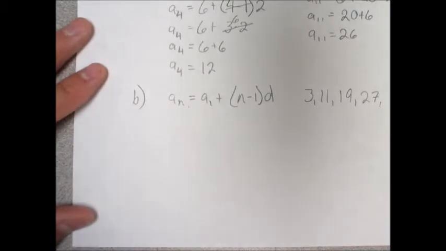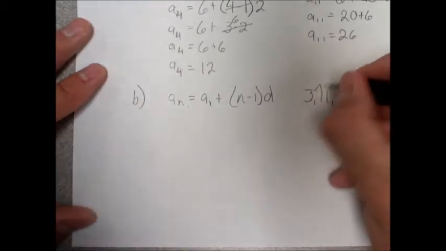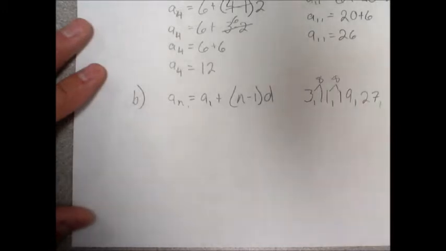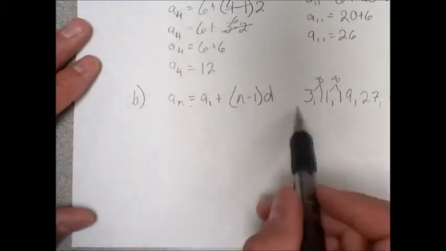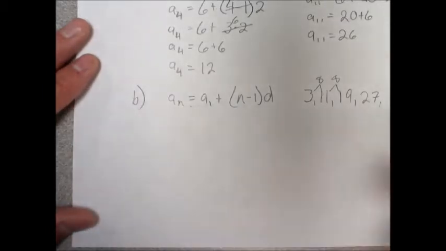No. So the difference between this one is 8, right? What's the difference between this one? So there is a common difference. What is it? So the common difference is 8. So is this an arithmetic sequence? So can we use this formula? Yes. So I'm going to plug that in immediately.